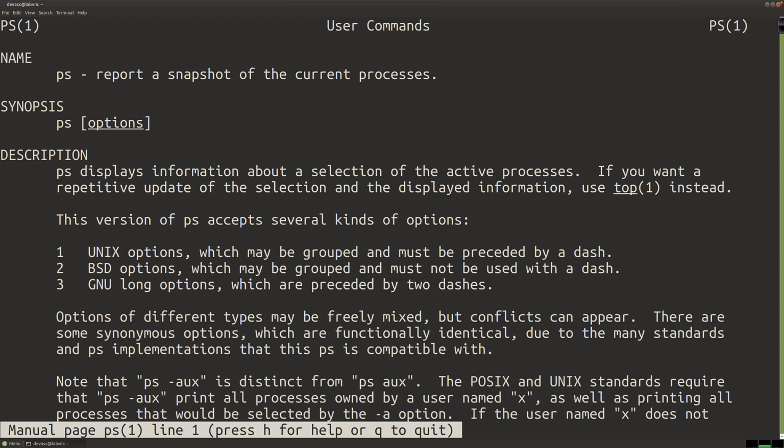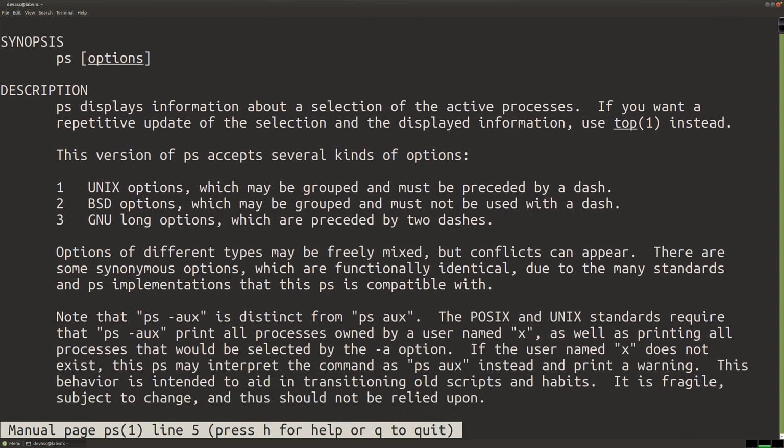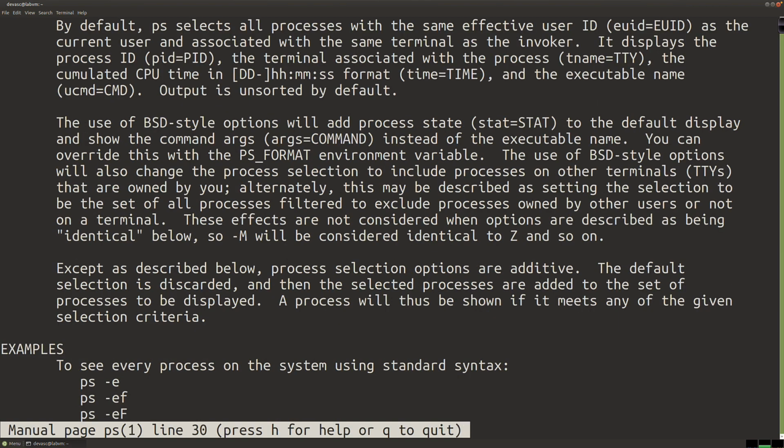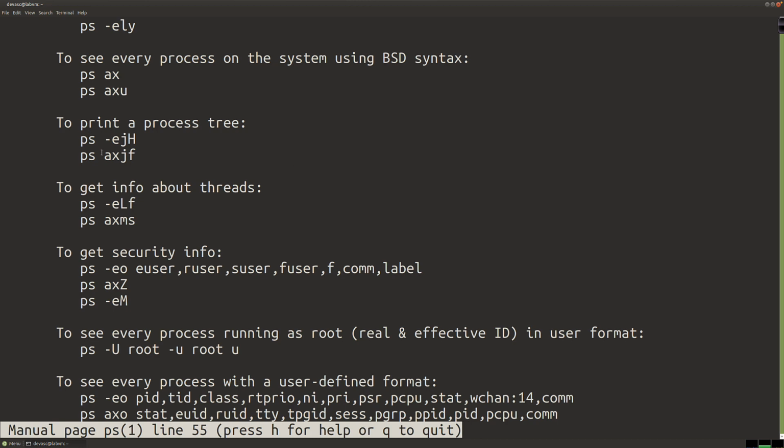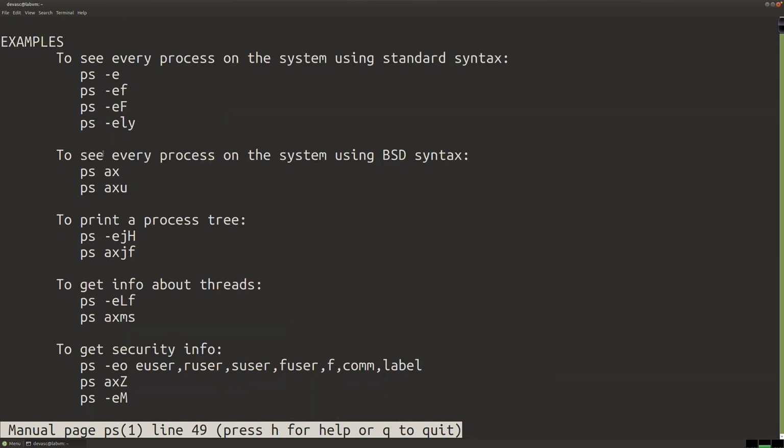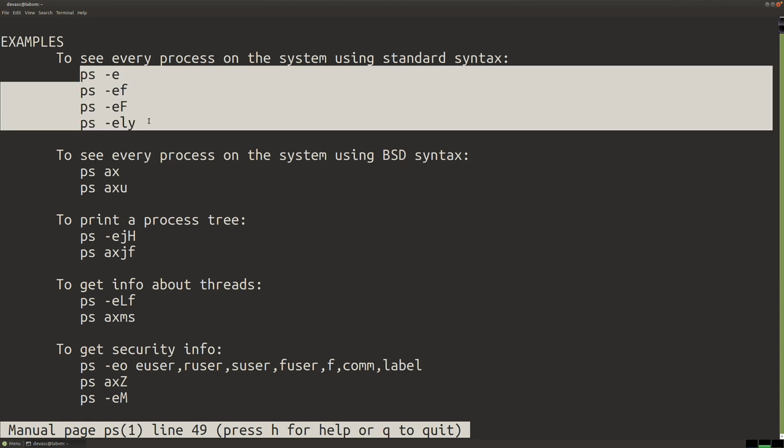And then you've got some GNU long options, right? So you can see here the ps -aux or ps aux. So just be aware, and this actually gives you a nice little set of examples here. And we're going to be focused in on some of those right there.